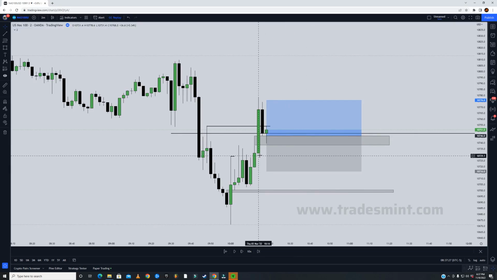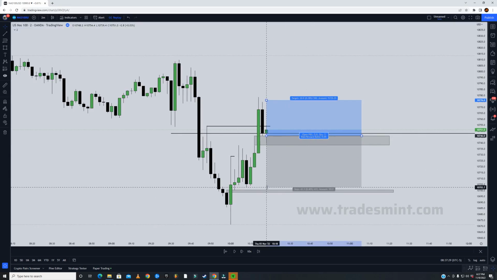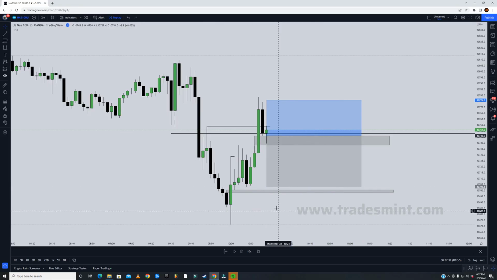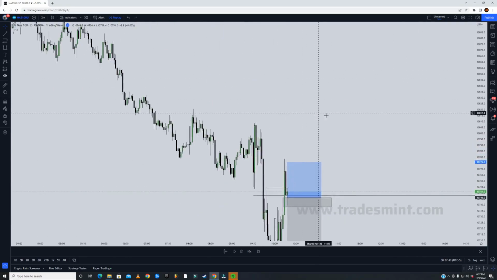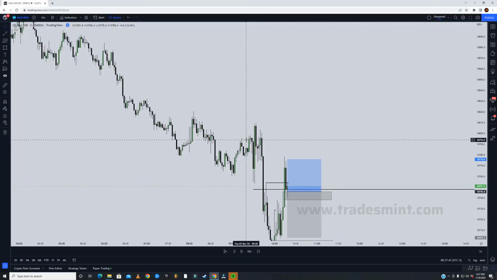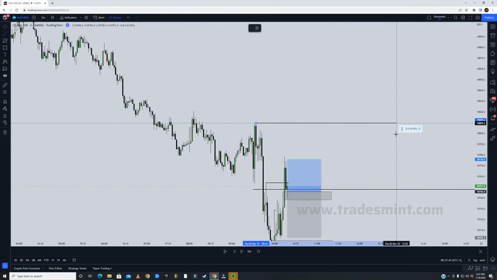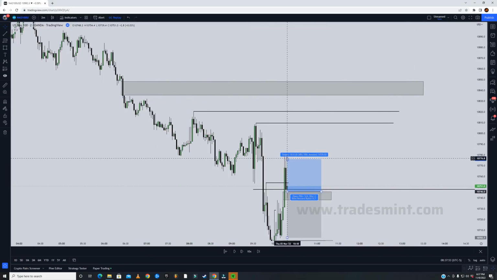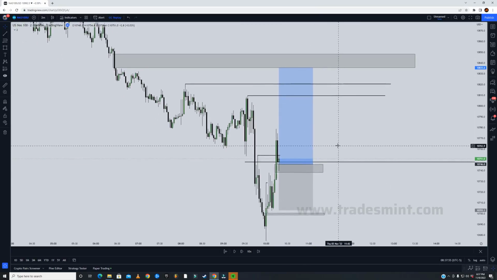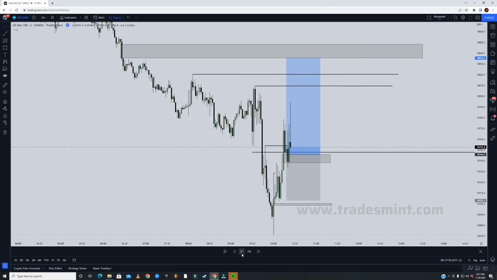So there's also some fair value gap around here. So I want to put my stop loss right below this level, just to be on the safe side, because price can come down to this fair value gap and it can go up from there. So make sure you are cautious about that. So now where would you want to be taking your profit levels? Now there's a high around here. So I will take some partials here, and then I will take some partials here, and there's some fair value gap around this level. So this would be my trade, and let's see how this plays out.